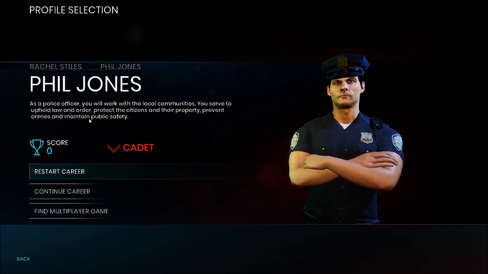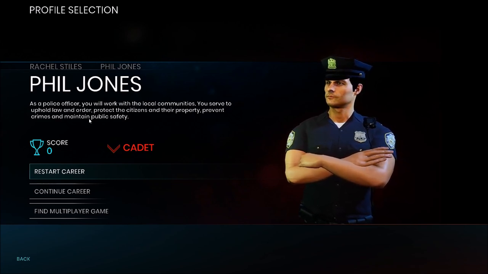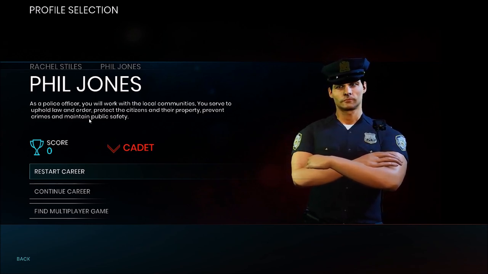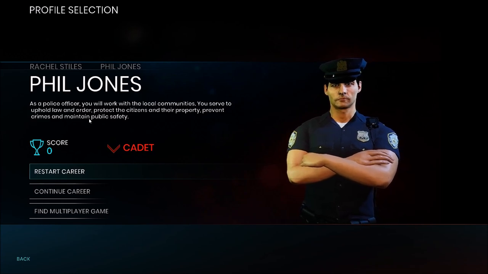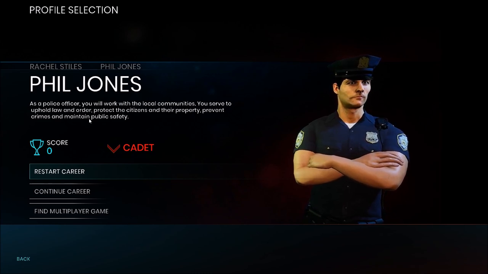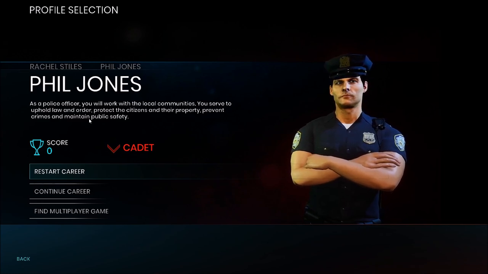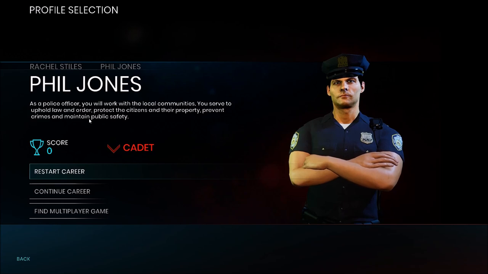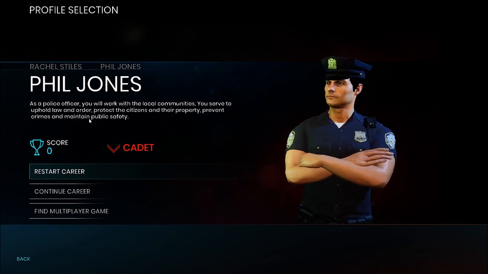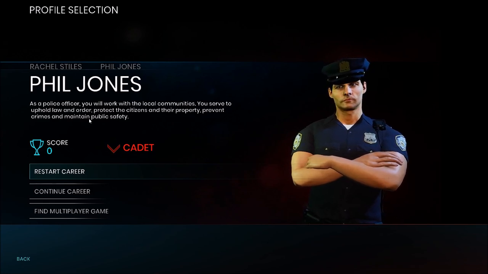One cool thing, though, is I did mess around with the main files of the game just to see what was in there, because I'm curious like that. And you can actually mod the uniforms and the vehicles with new textures. So if you don't like the way they look, for example, our officer here, Phil Jones, the guy we'll be using, you can use either Rachel Stiles or Phil Jones. You've got an option of a male and a female officer. Makes sense. So anyway, Phil Jones looks like New York City PD, NYPD. So you can change it any way you want to.